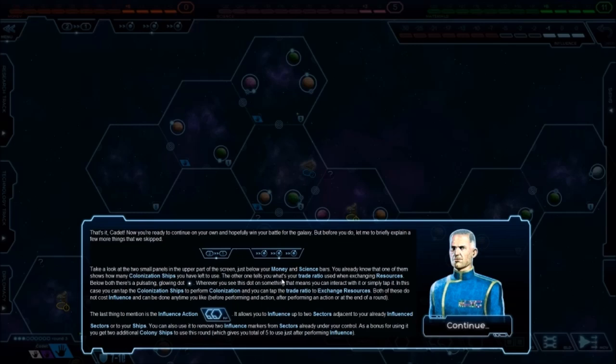The other one tells you what your trade ratio is when used to exchange resources. Below both, there's a pulsating dot, okay? Whenever you see this dot on something, that means you can interact with it, or simply tap it. In this case, you can tap the colonization ships to perform colonization, and you can tap the trade ratio to exchange resources. Both of these do not cost influence and can be done any time before performing an action and after performing an action. Okay.